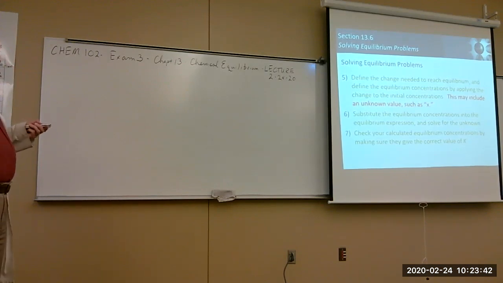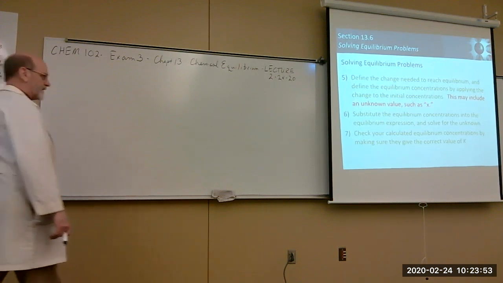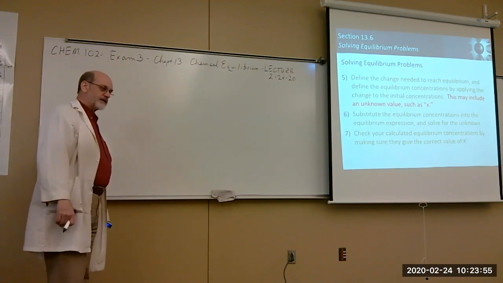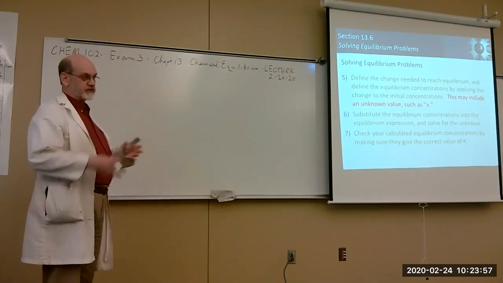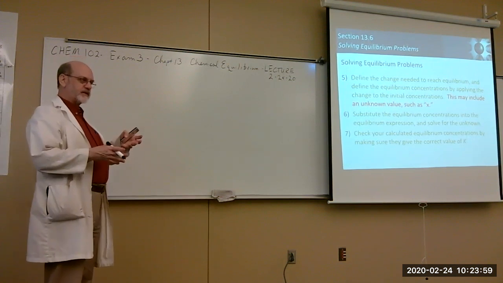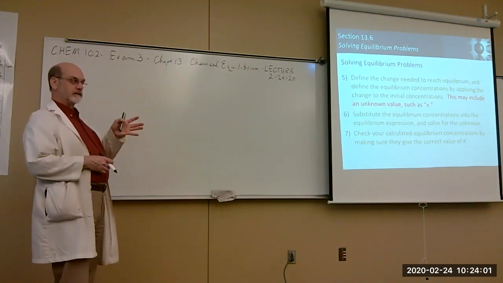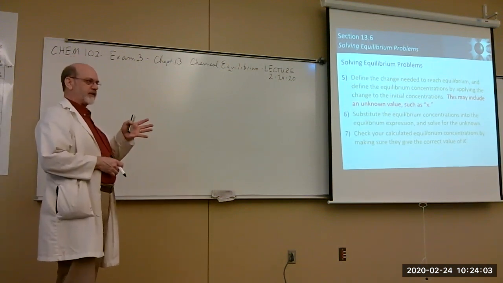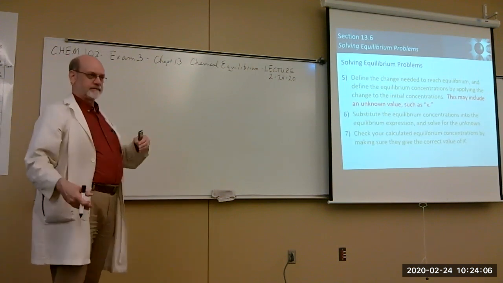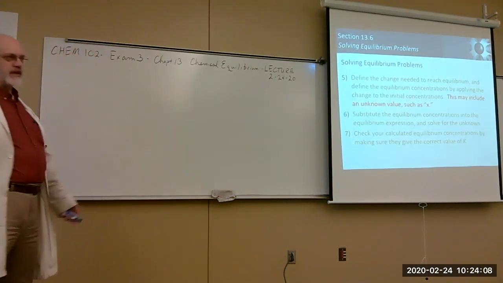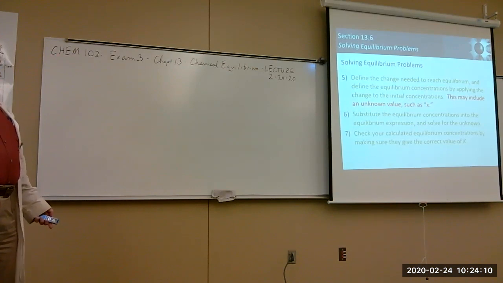And then, we're setting up an ice table in here, and you choose your X wisely. If you choose an X unwisely, you can still get the right answer. It'll just take you longer, because once you get X, then you have to say, all right, what does X mean? How is it related to the answer? Then you have to do another calculation. That's why we want to choose X to be the answer, if at all possible.